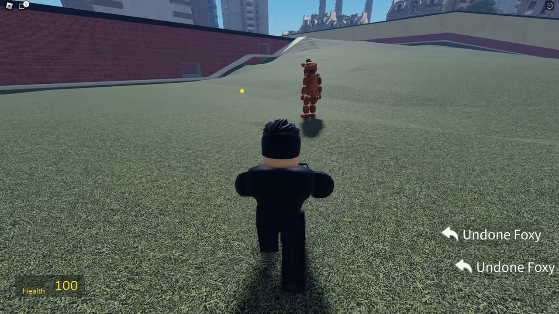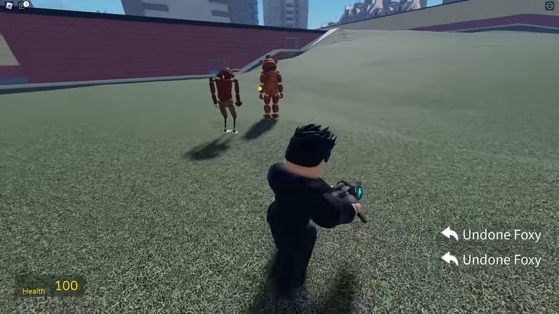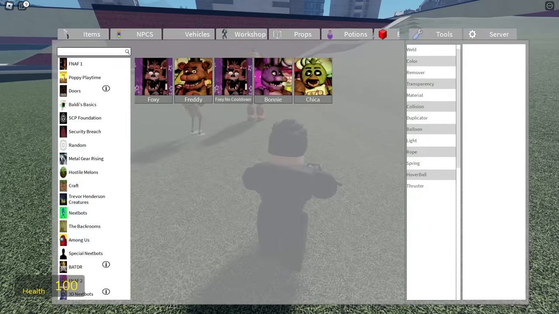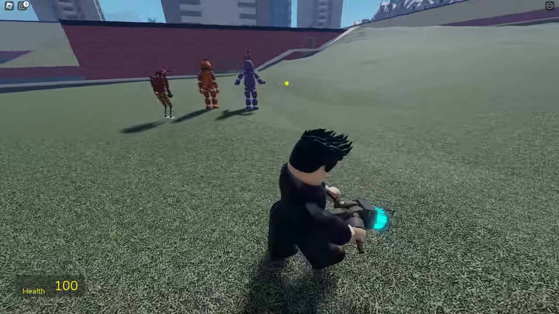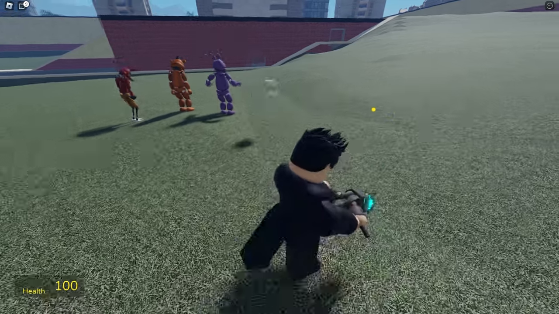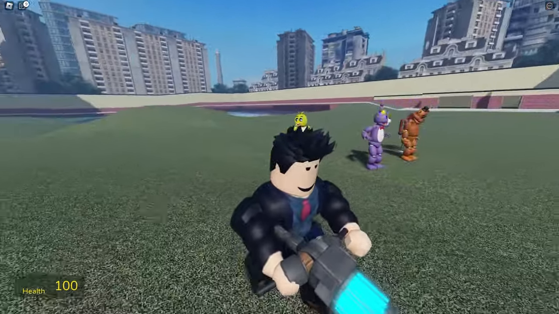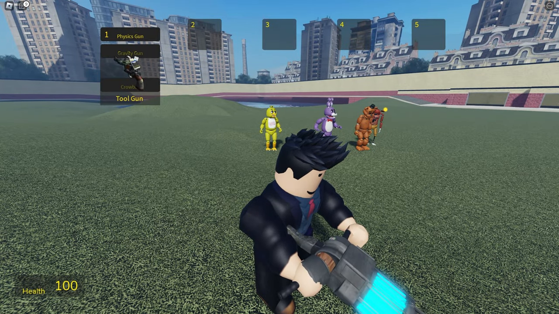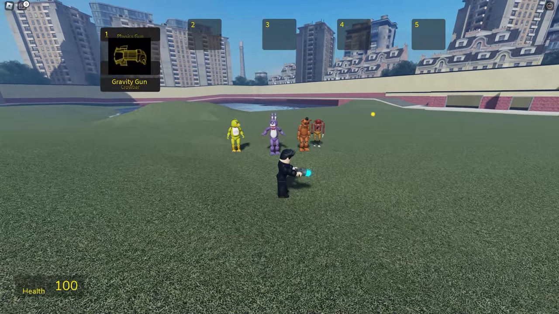Wait. Also, Z actually deletes stuff, you guys. It's pretty dope. All right. Let's get Bonnie up in the place. They just did it. All they need to do is add a camera. Just a regular camera that I can customize, and I will be actually ready to make some epic thumbnail action.